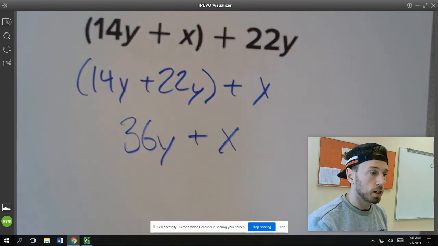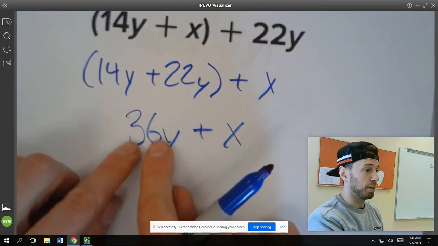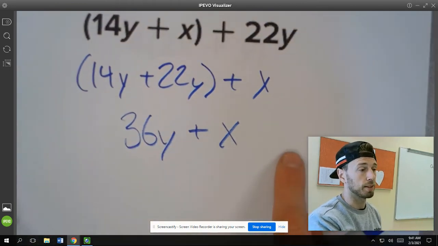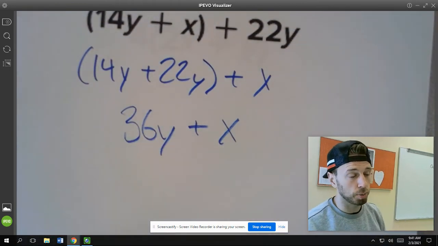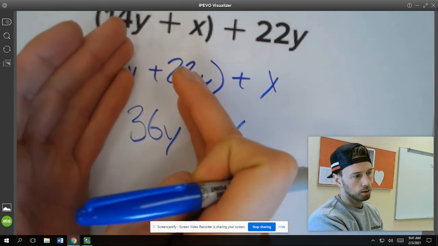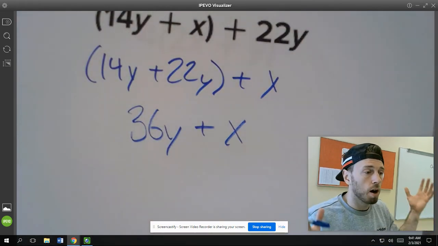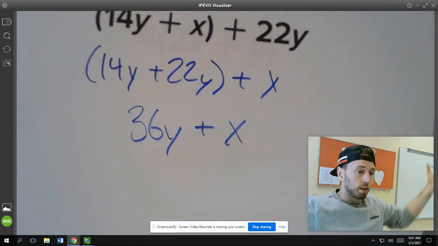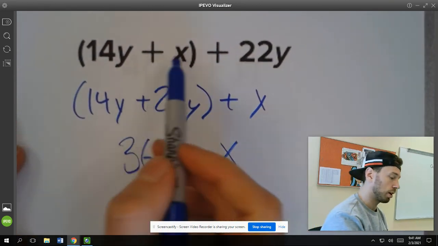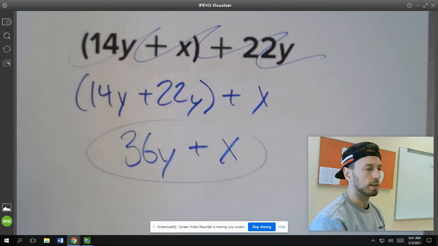Can I do that to make, say, 36xy? Absolutely not. Because what I have here is 36 y's. I'm not going to write this out, but I could: 36 y's in a row, all being added together, plus an x. There's no way for us to actually put those together, so we write it as a nice short way for the 36 y's, that's 36y, and then our x is just kind of chilling too. We don't know what they are, but we're done because we have simplified it as far as we can. We took it from this messy thing up here to something more concise down here, right?